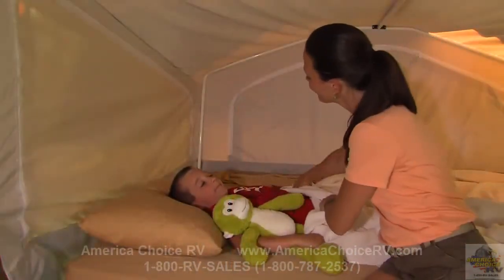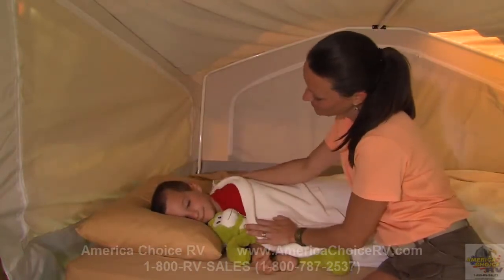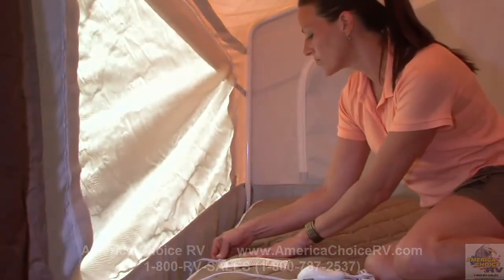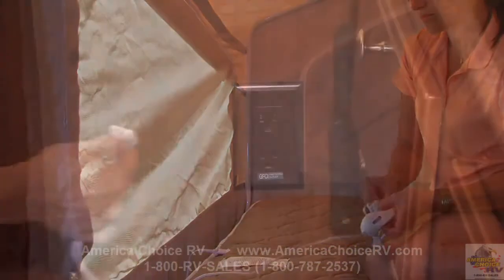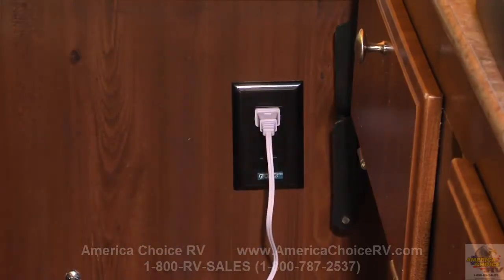Your Flagstaff has been equipped with standard heated mattresses that generate a warm, gentle, soothing heat for those chilly nights. To provide power to your heated mattresses, simply plug in the power cord and controller into the outlet sewn into the side of the mattress and plug into a 110-volt outlet located on the walls near the bed ends.